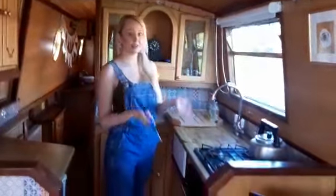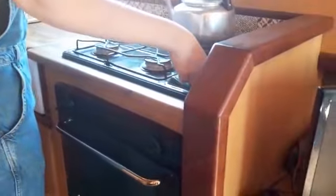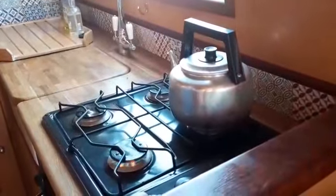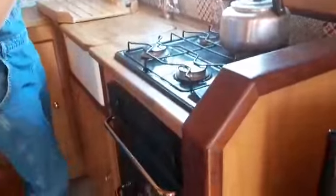Here we have the gas cooker. To use it, turn one of the knobs and hold it in, put the flame to it, hold it down for a couple of seconds to make sure, then let go — and there you have it. To turn it off, just turn the knob and it goes off. You use this same method to light the grill and the main oven as well.